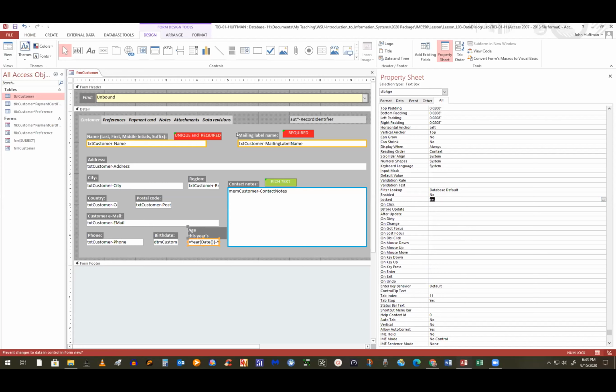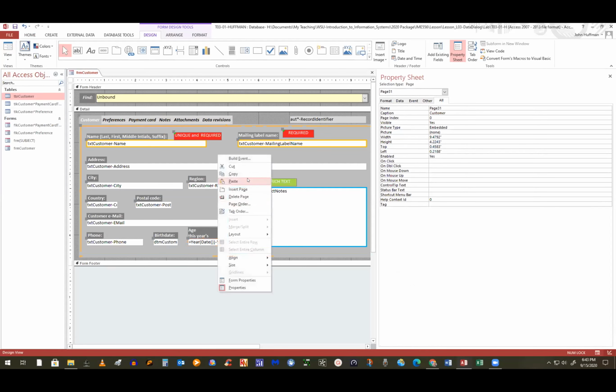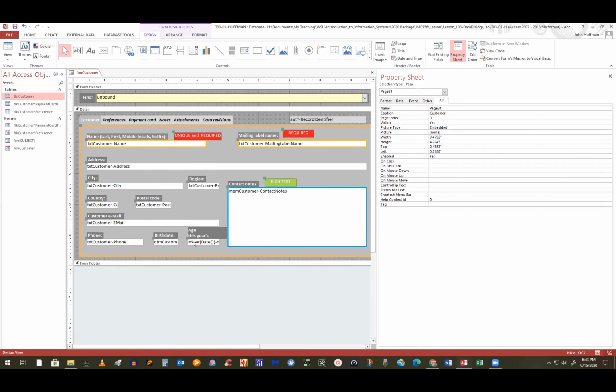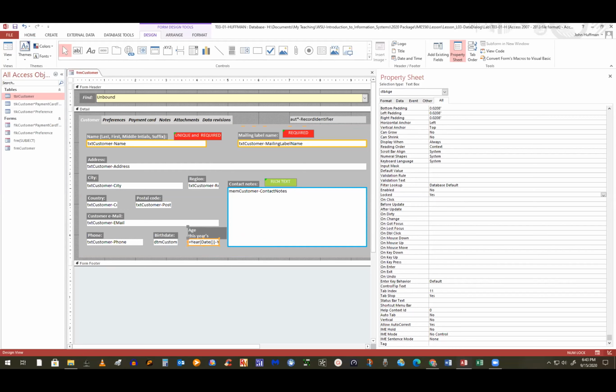In other words, with that tab order I did before, this is the last one I put on this page. It's going to be the last one in that order. If I go and look at the tab order for this, you'll see that's in there now, okay? And it's the last one. I don't want people ever getting in there, period, no matter how it is. So I really don't need to worry about the tab order. What I need to worry about is them not tabbing into this.